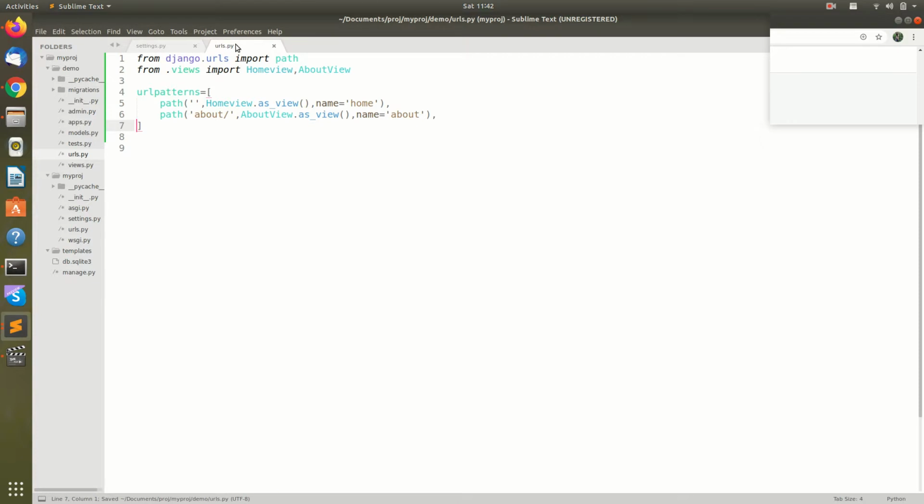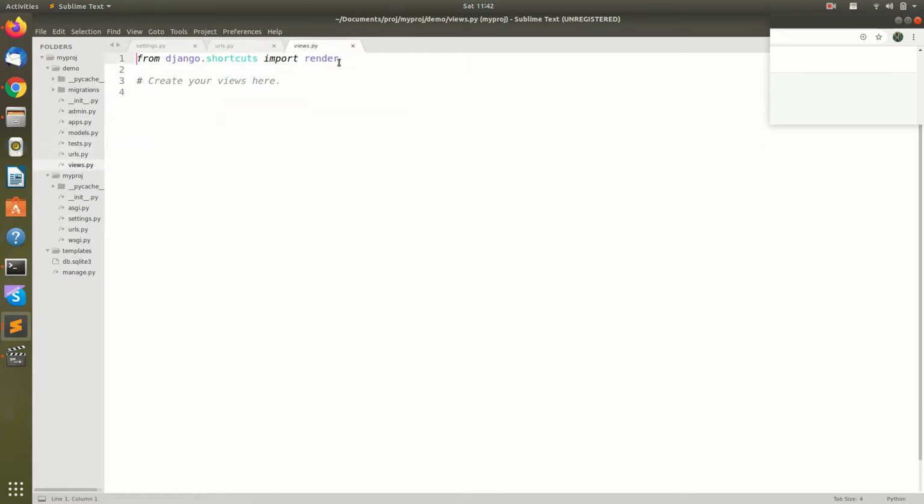Okay. Next we mentioned our views in urls.py. Next we have to open views.py. In views.py we'll be writing from django.views.generic import TemplateView. So what is this?